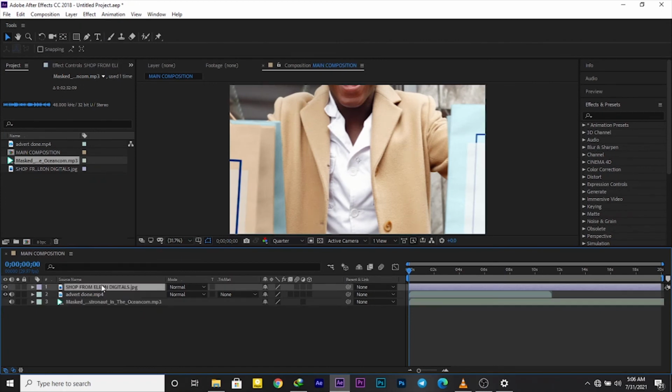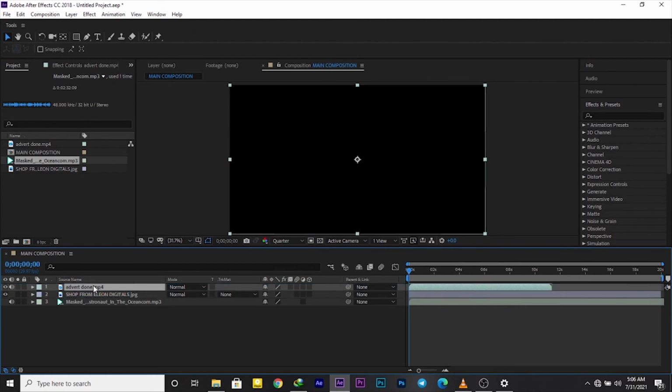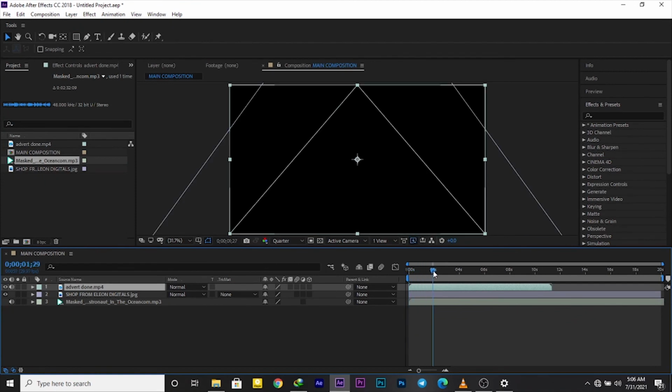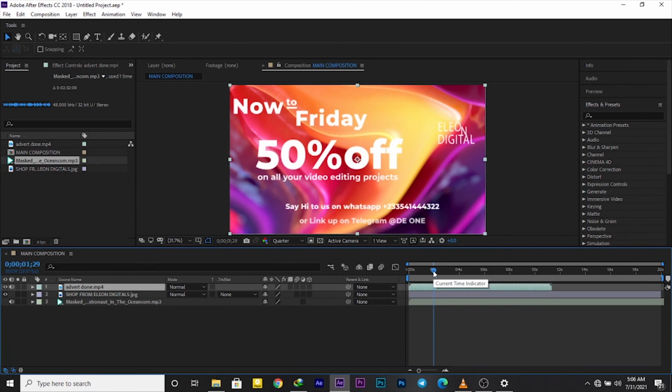This one right here is overlaying all the others because it's at the top, and advert done is beneath it. Whichever layer is at the top will show first, then you follow that order. You get it? Good. So if I want to show this one first, then I bring it up. It's blank because it starts from a black space. All right, so now we have it there.